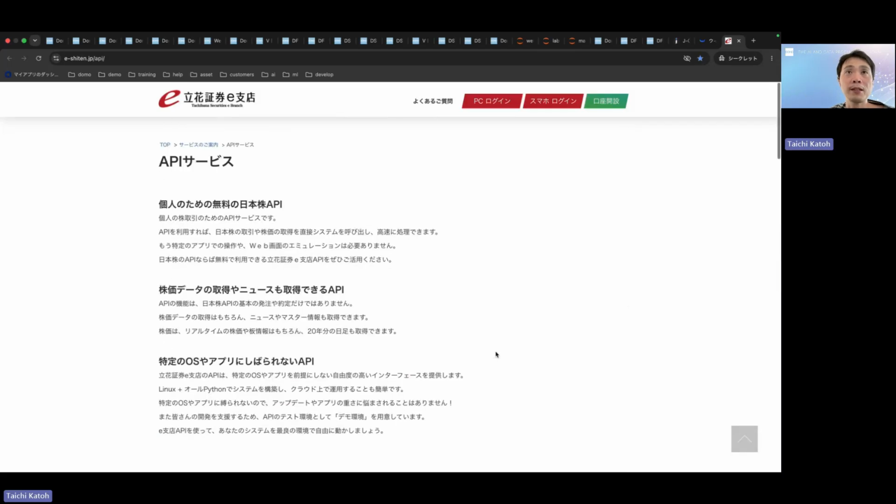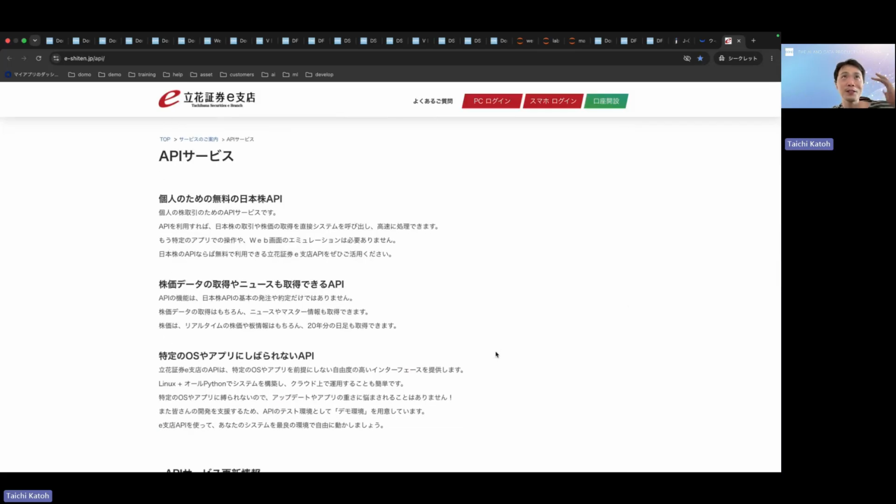But when it comes to Japanese stocks, this API from Tachibana Securities has quite a few quirks, or rather, it's really for advanced users. It's pretty difficult. Unlike the earlier Webull Securities, here you can, for example, place a limit order to buy or set a stop order and so on. Those things are possible, but there are quite a few quirks, and it's pretty difficult, to be honest. It's probably also due to my own implementation skills or lack thereof.